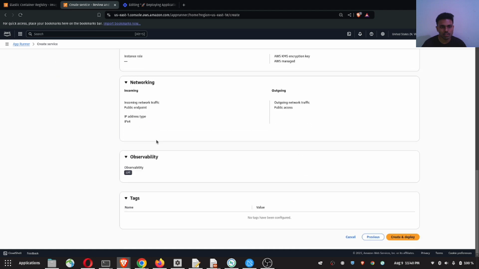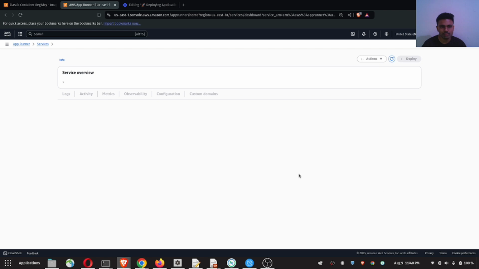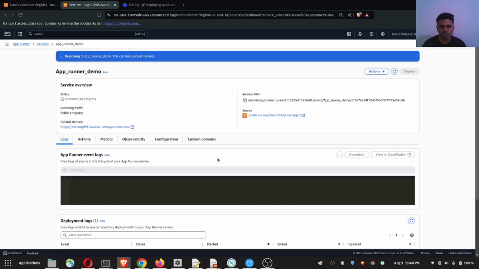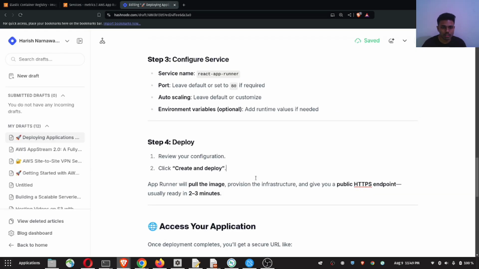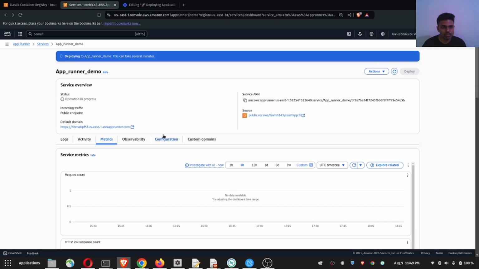Now just review it and deploy it. It will take some 2 to 3 minutes. You can check our deployment logs as well. After the creation of the service, you also have to deploy the App Runner demo service.